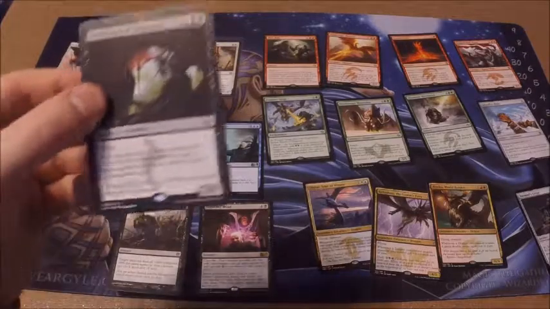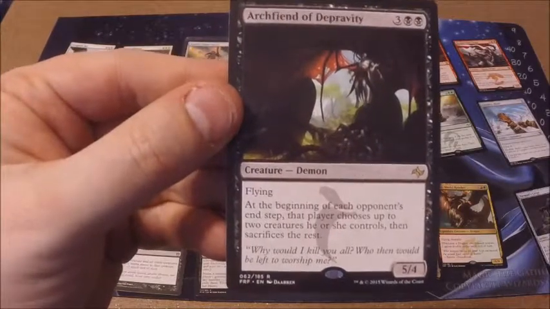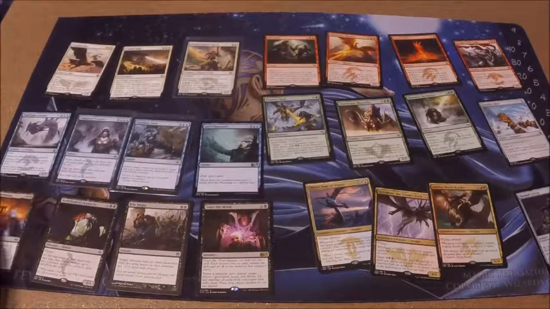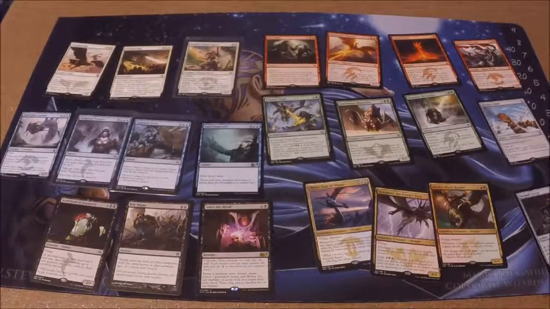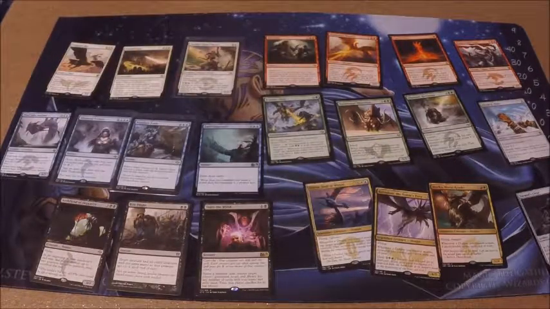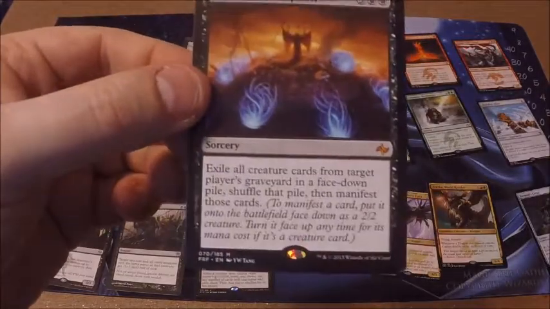You'll see a lot of demons in black. This demon right here says that at the beginning of each opponent's end step, that player chooses up to 2 creatures, and then sacrifices the rest. A lot of sacrifice effects in black. Sometimes you can force opponents to sacrifice creatures, and sometimes you can sacrifice creatures for your own gain. An important note about sacrifice: it does get around the hexproof mechanic, because hexproof says that an opponent can't target your creature, but since sacrifice is targeting you, and then you have to pick the creature, you can sacrifice it just fine.